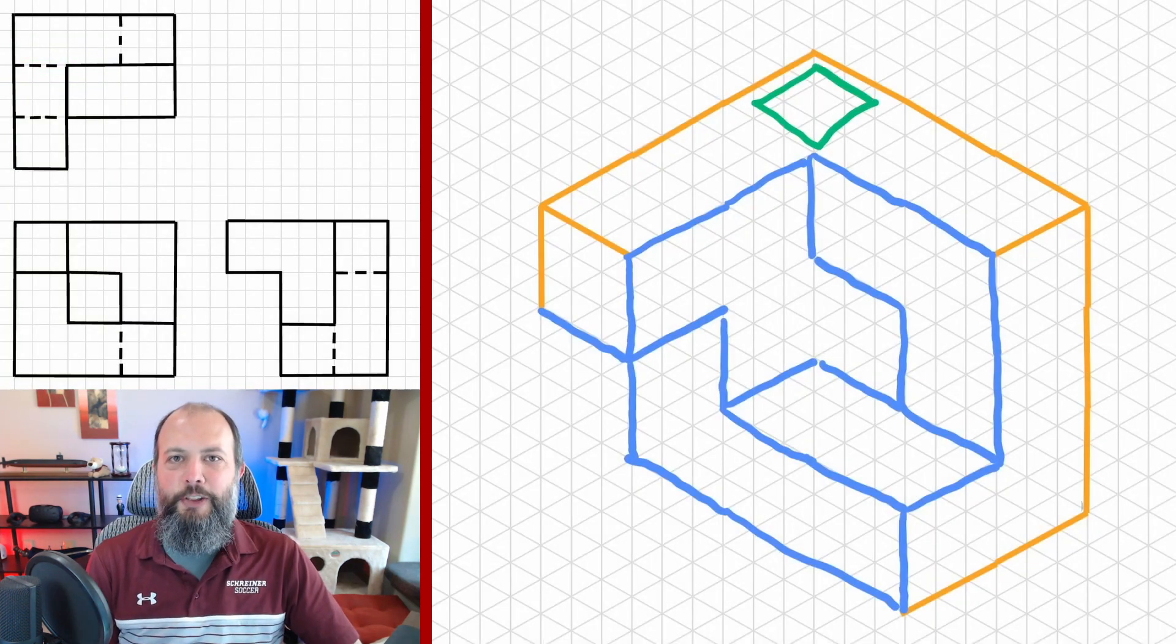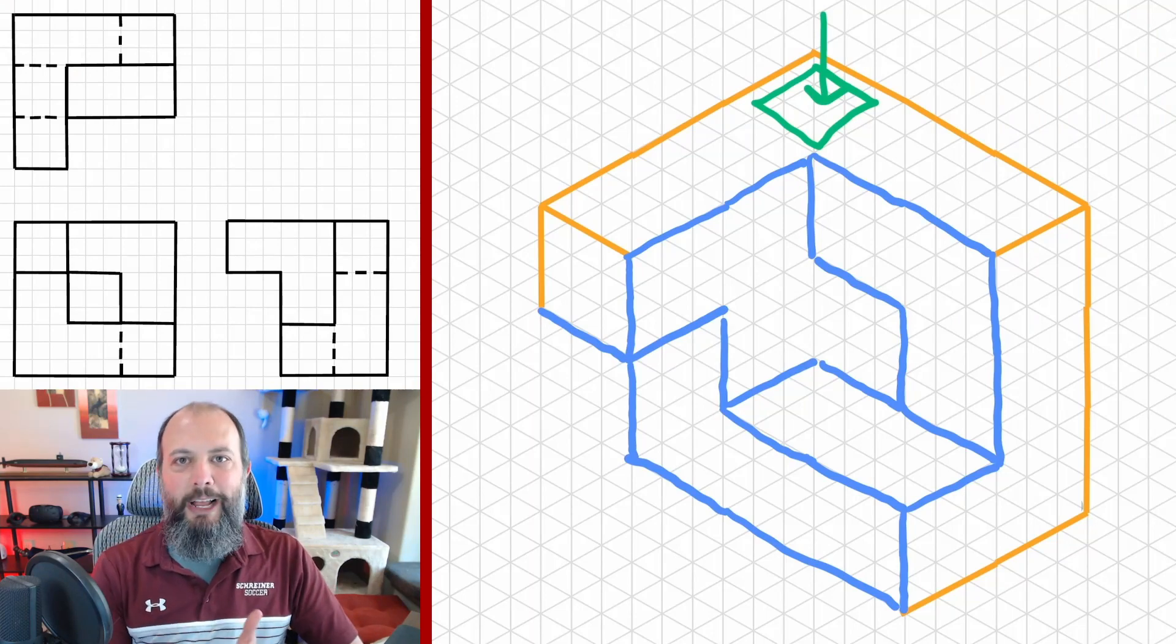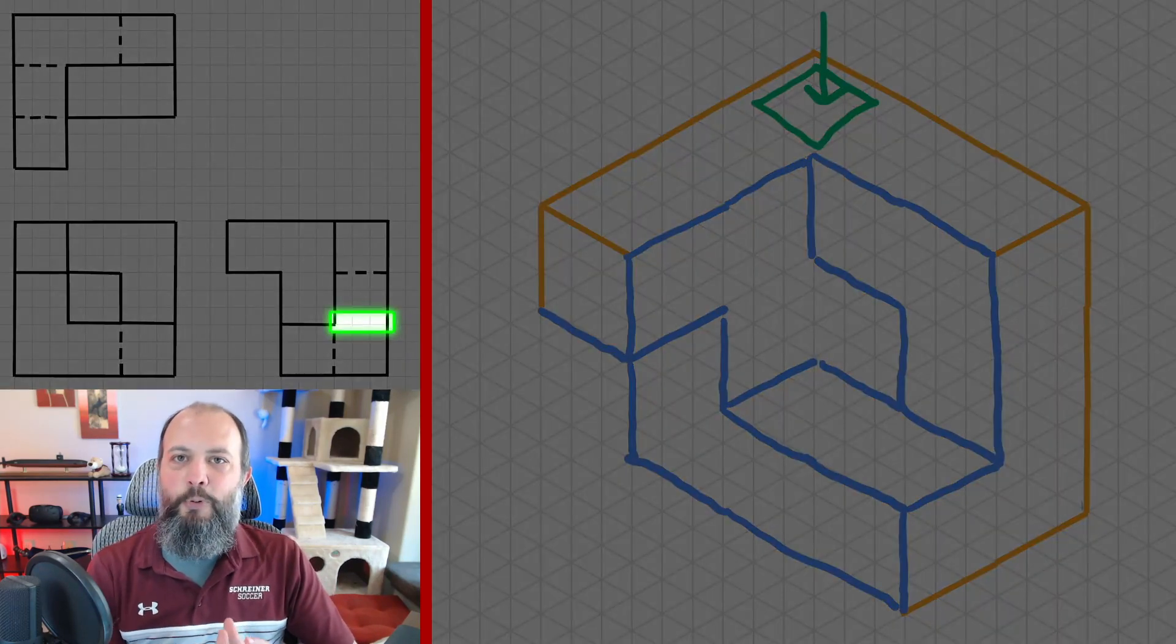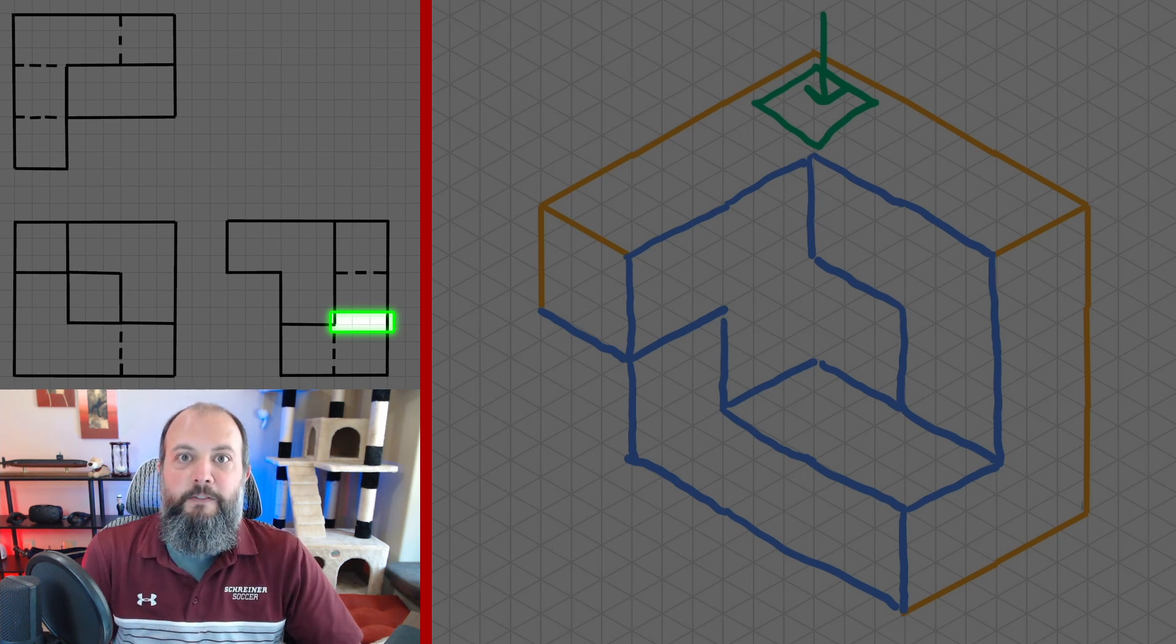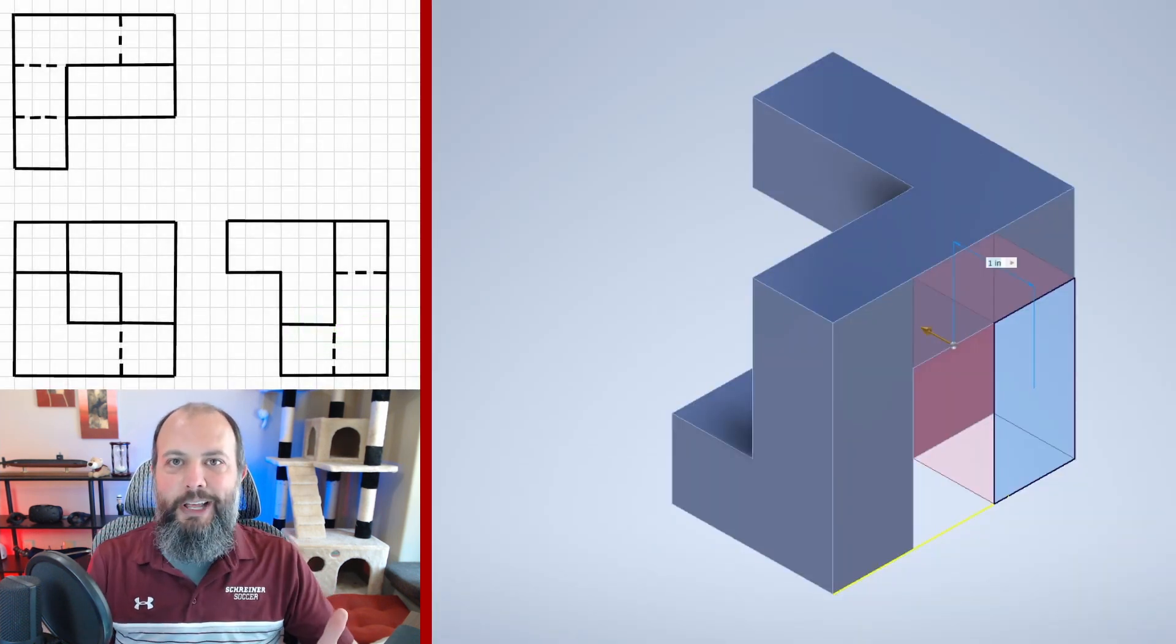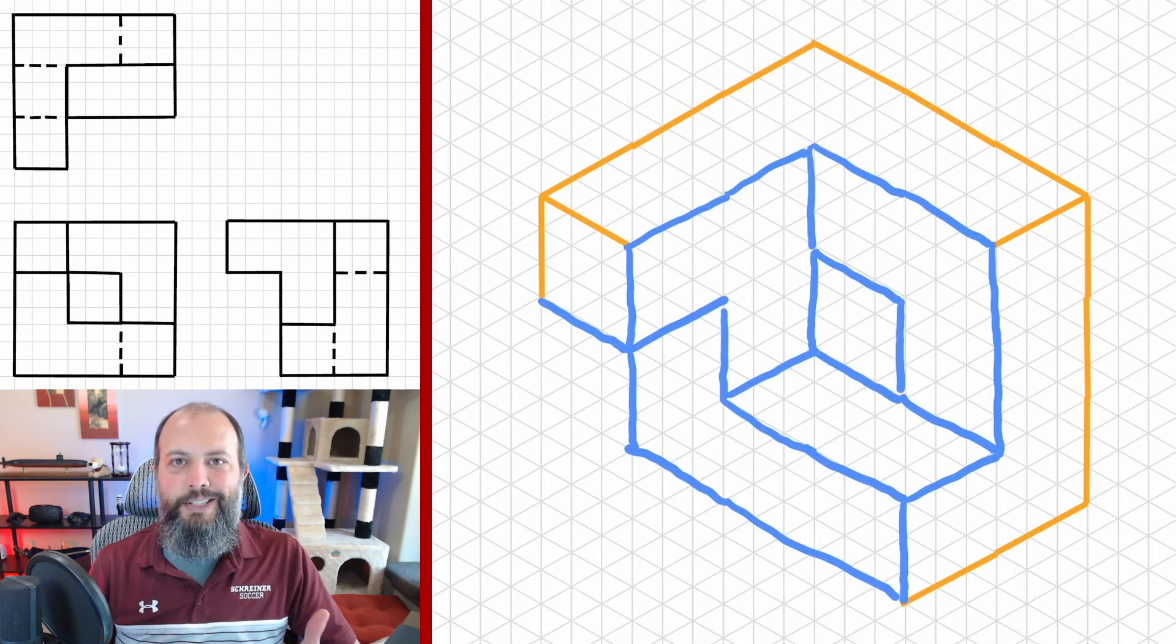In order to get this hidden line, there has to be something missing beneath this green square. There's only two choices, either the block in the middle or the block on the bottom or both. We can tell which by looking at the right side view. If either the top or bottom were missing, then there would be a hidden line in the middle of them visible from the right. Since there is no hidden line there, that shows us that actually both blocks are removed. And that leads us to an isometric drawing in its final form.